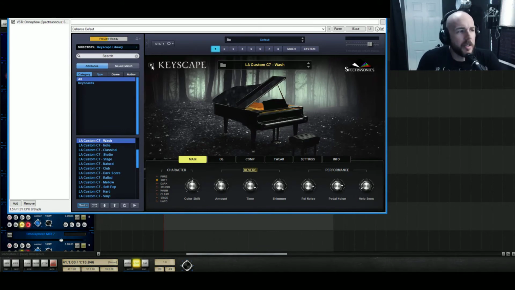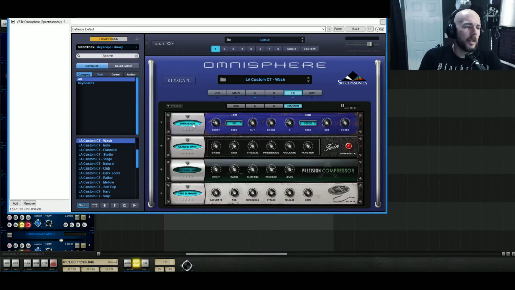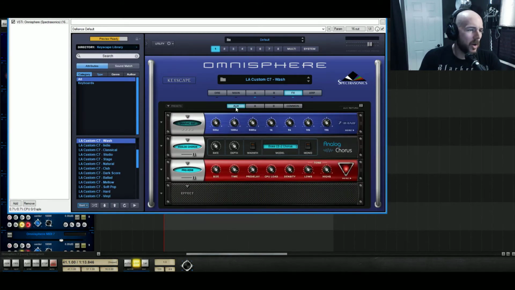If you load any of the Keyscape patches in, it'll load them in the Keyscape user interface, but you can also just exit out of that and see what's going on under the hood. Under the hood, we've got a little bit of EQ. It's actually running through a Fender amp simulation. I don't know if it's the Twin exactly. You can turn a compressor on and off. It's got a tape slammer, and then it's sending to an aux, to this chorus plugin and then to a reverb that sounds just amazing.